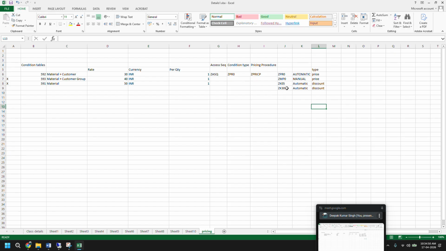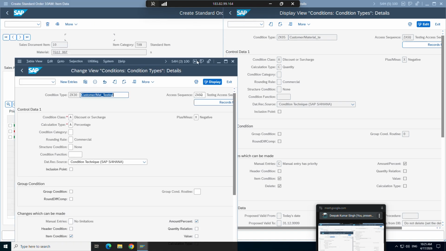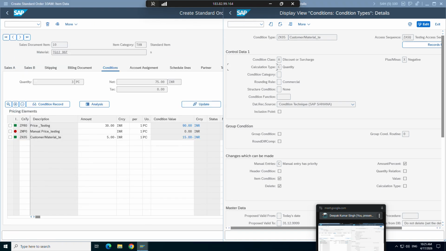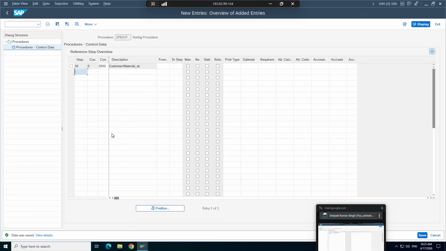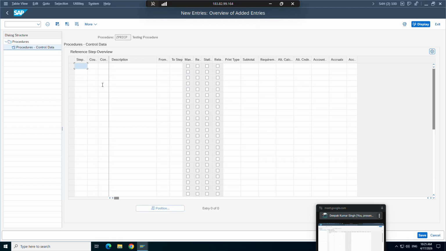I have created this condition type. What do I have to do next? Pricing procedure. We have to assign this condition type to our pricing procedure. Let's go back. Let's put it here. 40, ZK30.